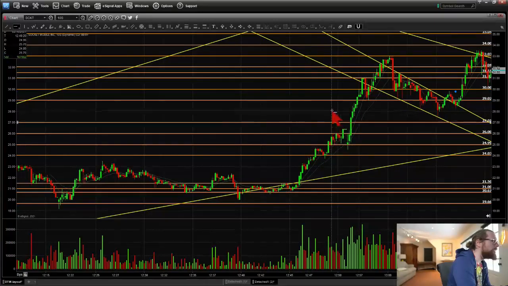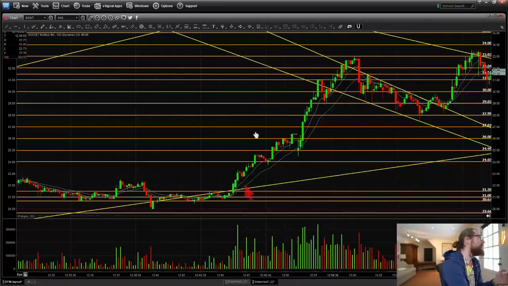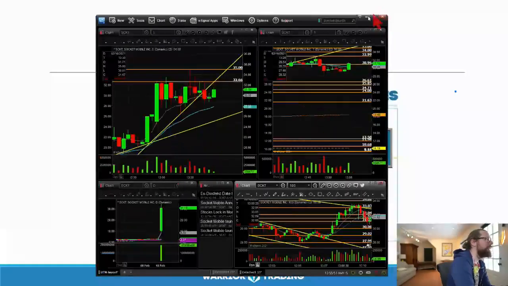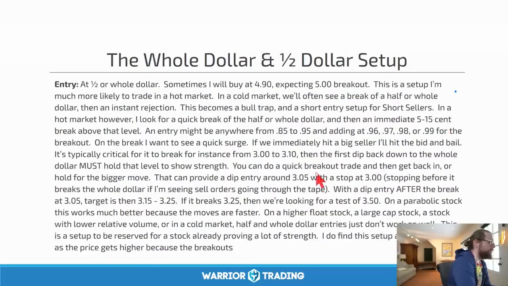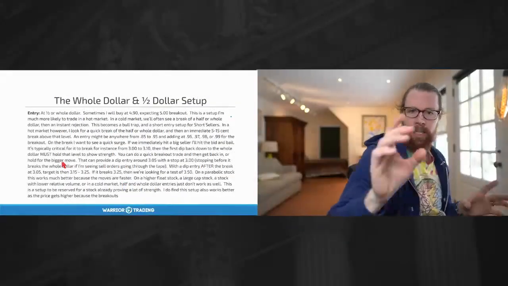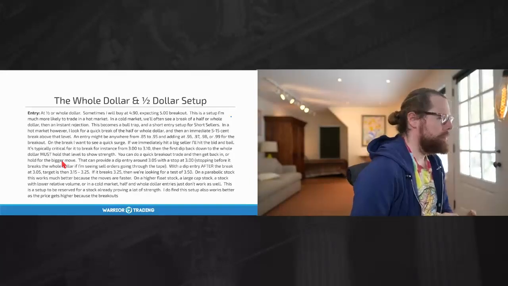So what you're going to notice on a lot of these stocks is at half dollars and whole dollars, it is not uncommon to see it tap that level and pull back and then give a breakout through that area. So let's just move this over here for now. Let me read this for you, and I'll go split screen. I'm going to read it for you, and then you on the PDF can, of course, save it.